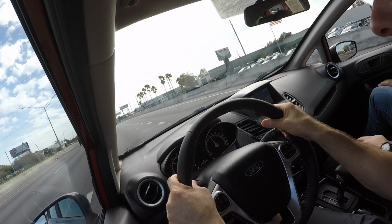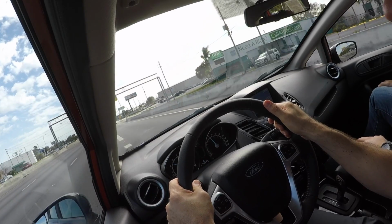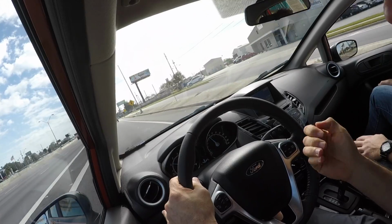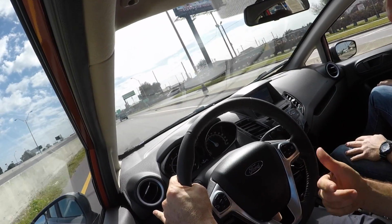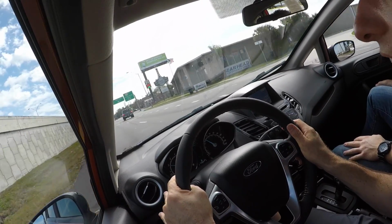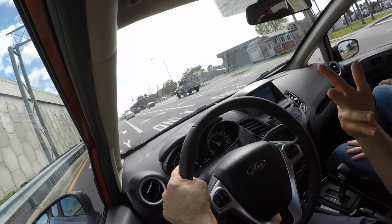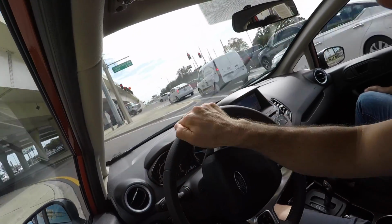The cabin is on the quieter side, but still I can hear some buffeting and wind noise. But remember, this is a subcompact car at a lower price point. These are things you just have to take into consideration if you're looking at a Fiesta ST-Line. The 6-speed, it's quiet when it shifts. It's just like I said, there's no sense of urgency in anything. Let me go ahead and pitch this in.